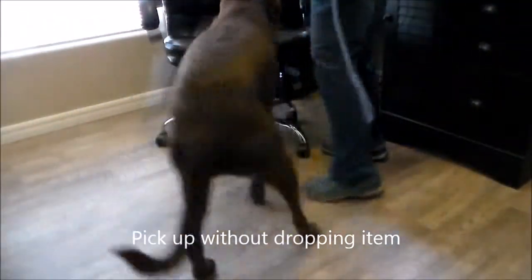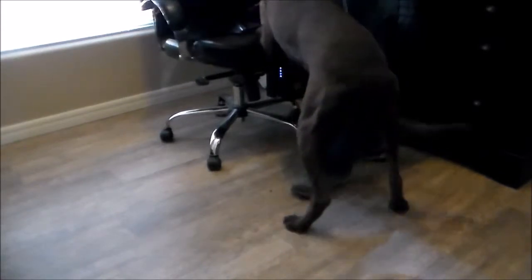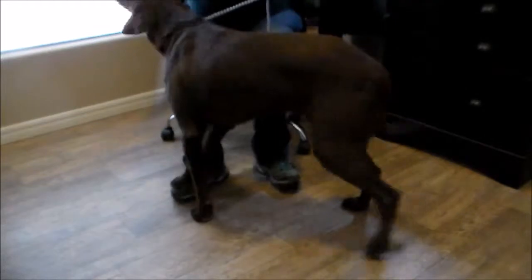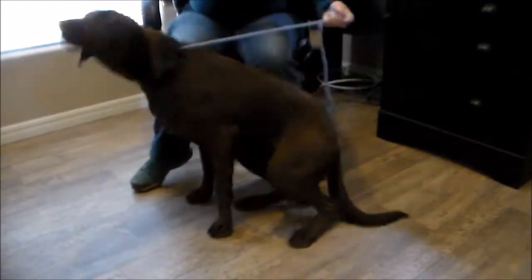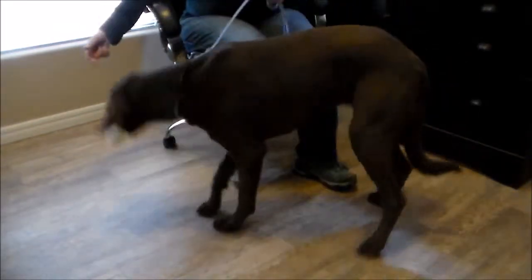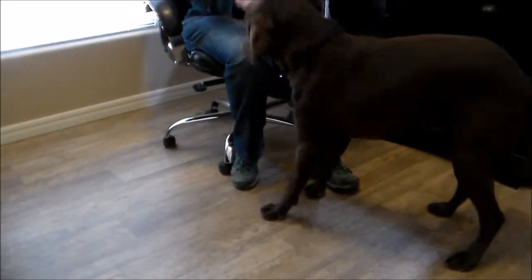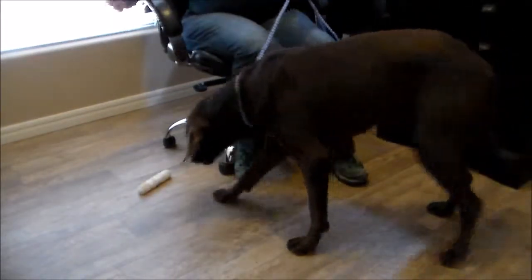Once you have accomplished everything you need to do for picking up an object with her, then I want you to start to get her attention somewhere else. Over here. Look over here. Good girl. You drop your object on the ground and ask her to pick it up. Good girl. You start playing a game with her like that. Make sure she's not looking. Drop the object. Ask her to pick up.